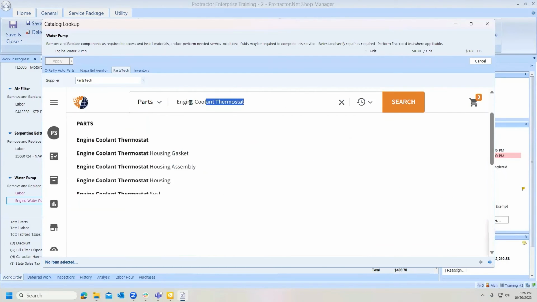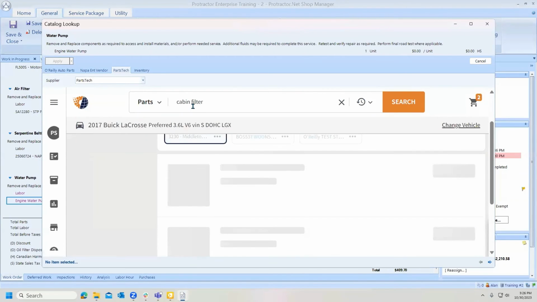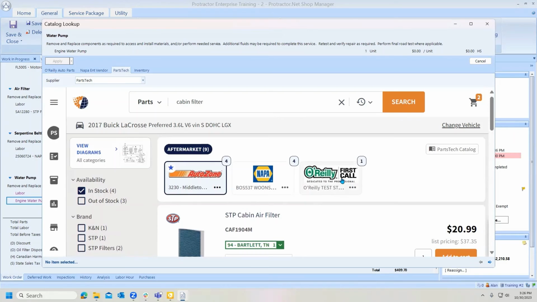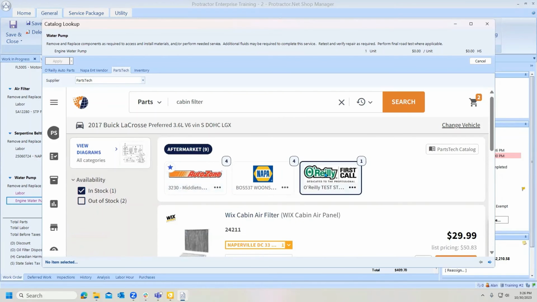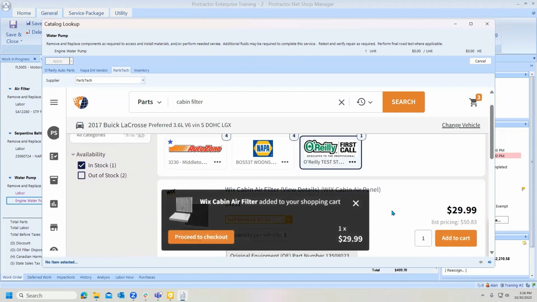And we're going to go do one more part. Could be anything. Let's just look for a cabin filter. And now we have cabin filter. Let's go do O'Reilly. We'll add that to the cart.